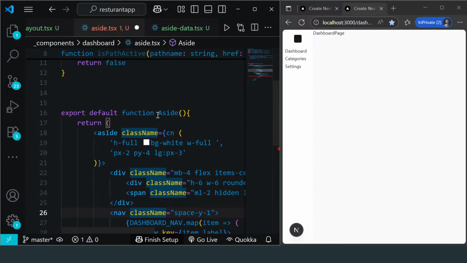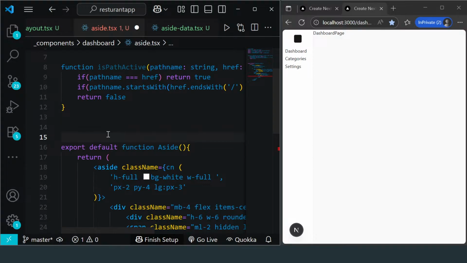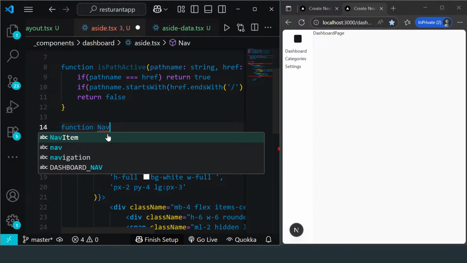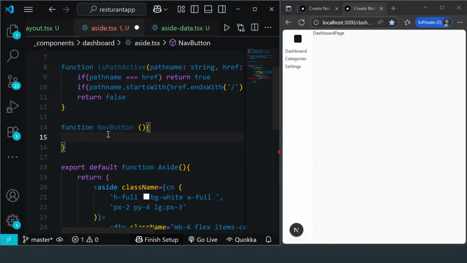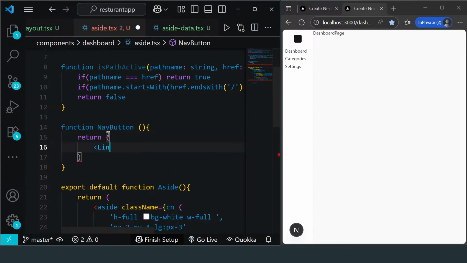So I'm going to create a separate component or function that will be a component, if you will, for the dash nav, and I'm just going to make it a button. So we'll go function nav button. And inside of this, we're going to return a link.